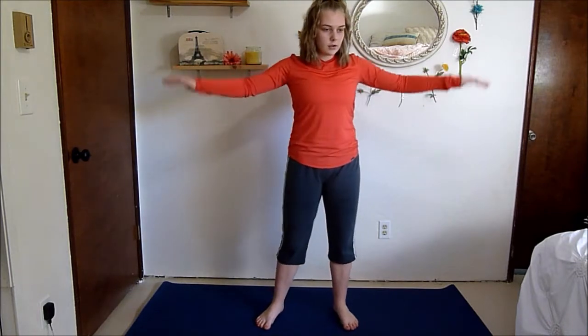In 10 seconds, we're going to beat to the front. So we did up and down, go front, and then we're going to go back next. Alrighty, here we go. Beat to the front. Woo, I'm really starting to feel it.